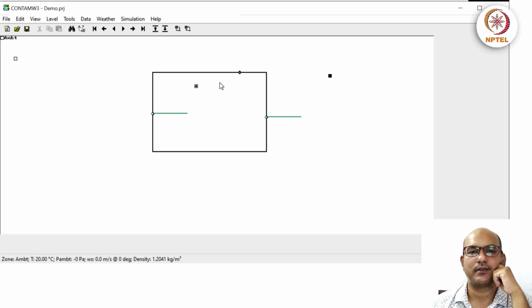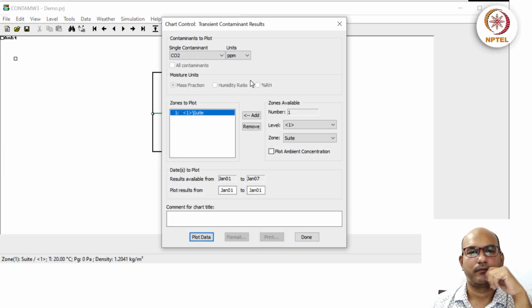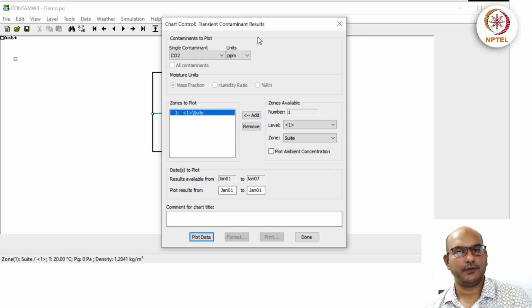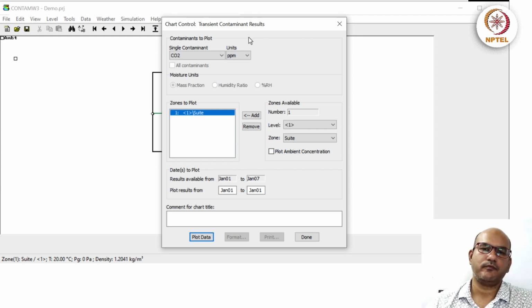So now we can just right click anywhere inside the box and do plot contaminants. Then this window will open, which basically is saying, okay, single contaminant, CO2, units ppm, zones to plot, zone 1, level 1, okay.